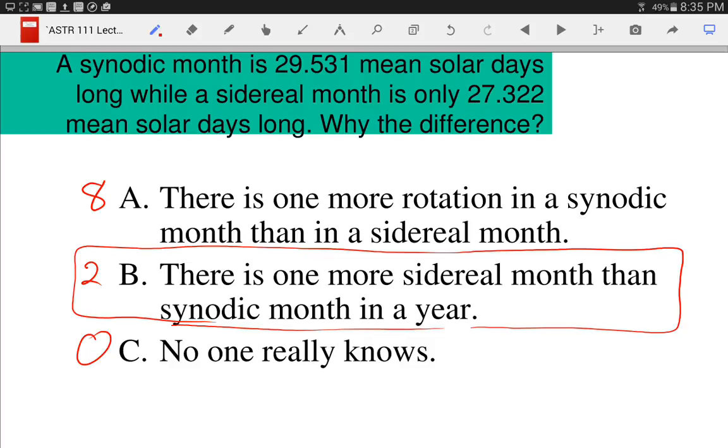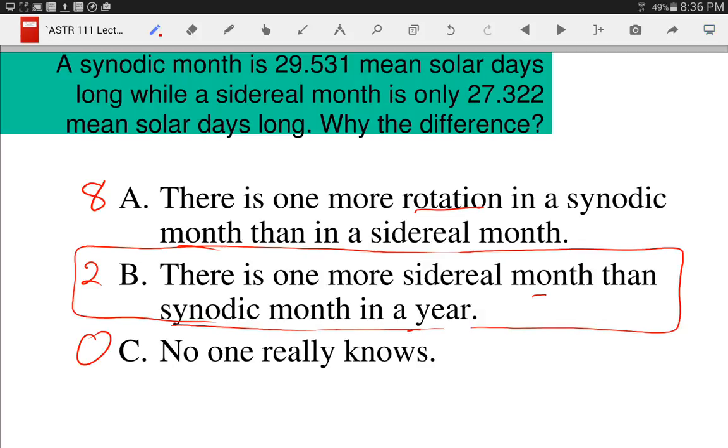It's worded difficultly? Yes. As an English major, I can't figure that out. Well, I'm also really technical. This one's months in a year, and this one is rotations in a month. And there is a partial additional rotation in a month, but not a full rotation. So there's like 13 months.